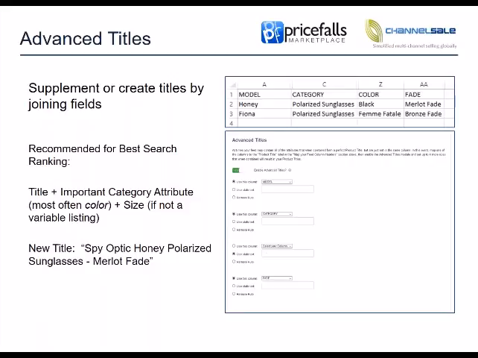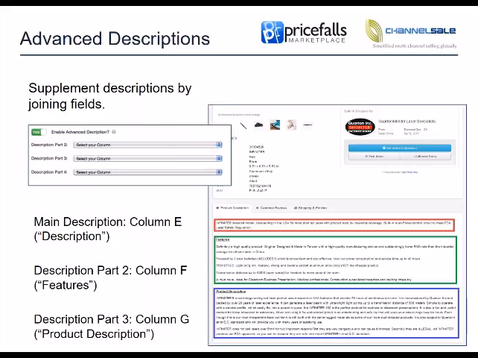What you can do is join multiple fields to create a more full description. If you have a block of features in one field and you have a marketing description or a brand description in another, you can add these multiple descriptions together to create one solid listing description. And this may help in creating keyword density for our search engine to pick up on additional sets of maybe broader keyword terms, or maybe possibly more specific keyword terms. You'll be picking up more impression share the more data that you provide us within the description.